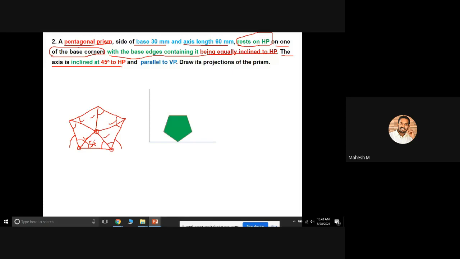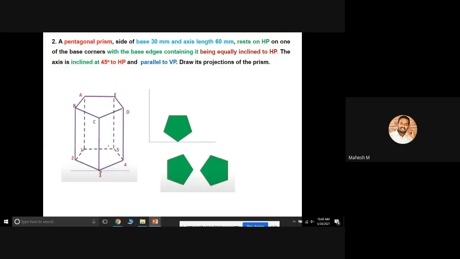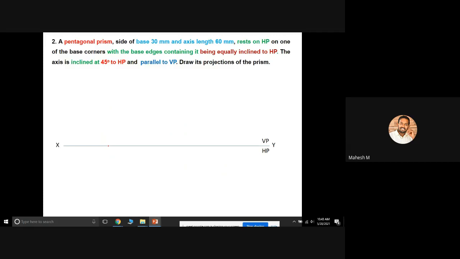Okay, so please give me 5 more minutes. I will solve this problem because it is similar to our previous condition. So this is our condition. Normally you have to draw the reference line. Next you have to create a pentagonal shape. Either it can be a corner pentagon or an edge pentagon. It is your own choice. Next you have to project these 5 corners towards the front view position. Okay, so you can create the axis.